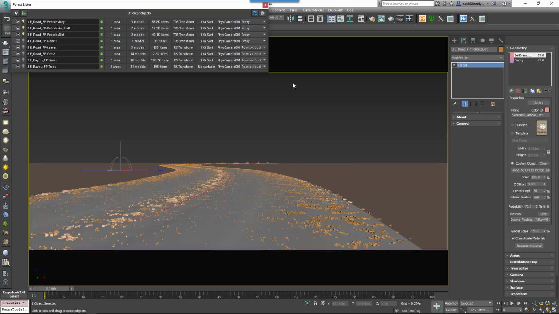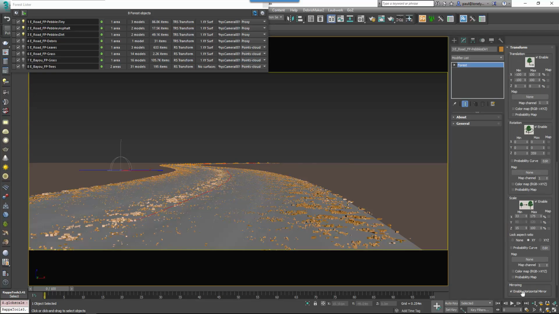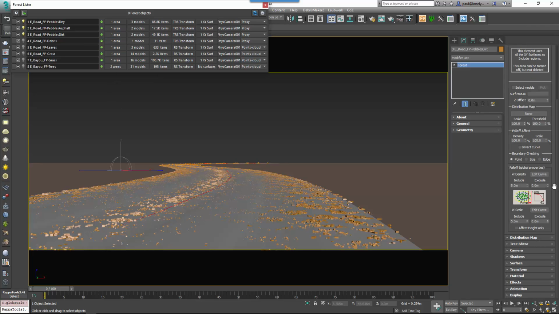The third layer adds medium-sized pebbles to the road. Once again, the larger size has been achieved not by scattering different objects, but by going to the geometry rollout, where the global scale has now been increased to 200%. Conversely, the randomized scale for the XY axis is reduced slightly from 33% to 100%, and 15 to 100% for the Z axis. The overall effect is to create larger stones, but with less range between the smallest and the biggest. The stones are then distributed using very similar fall-off curves to the tiny pebbles, the first layer.